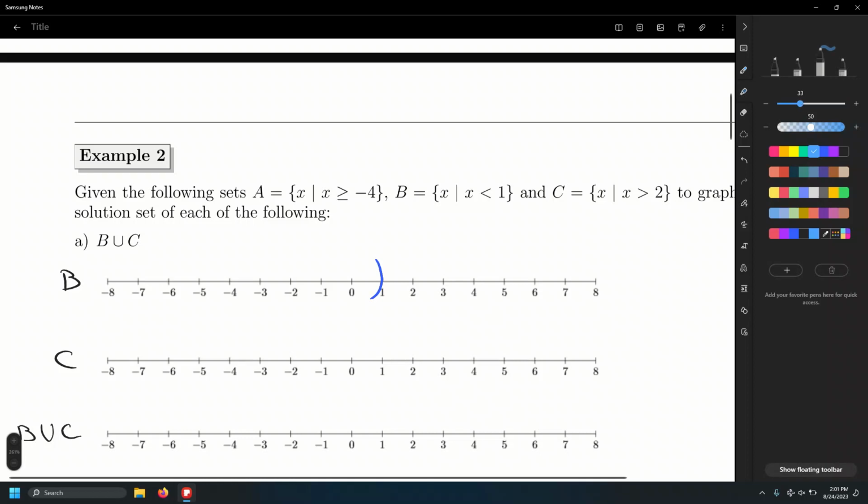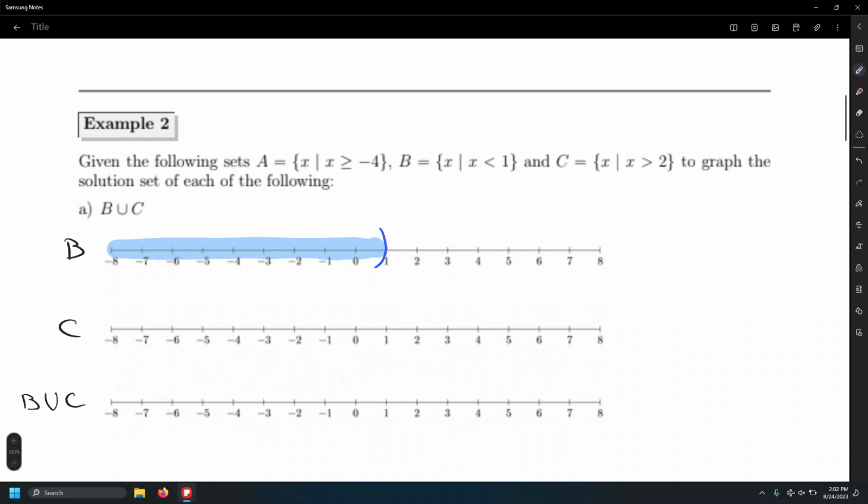I'm going to shade all to the left. Make it a little bigger. Like this. All right. In this case, this parenthesis right here is indicating that we are not including the 1 itself. We're excluding the 1. So that's set B. Let me highlight it with blue just to color code. Never mind, because I need to do this pairwise. Okay, so set C in this case.